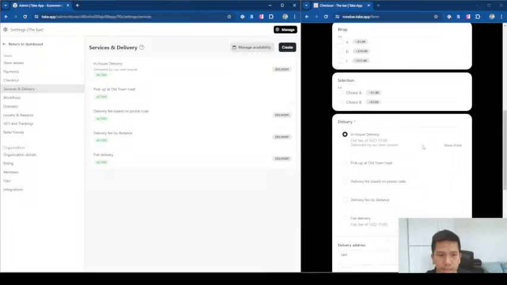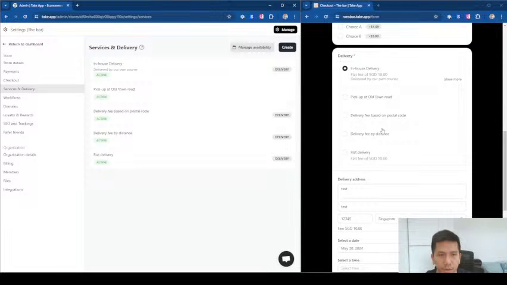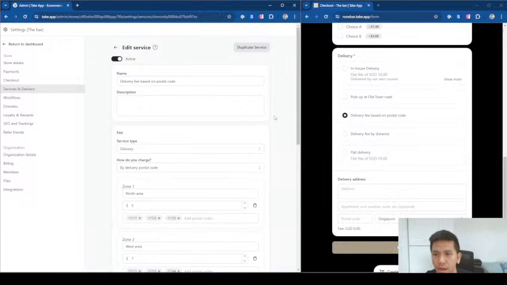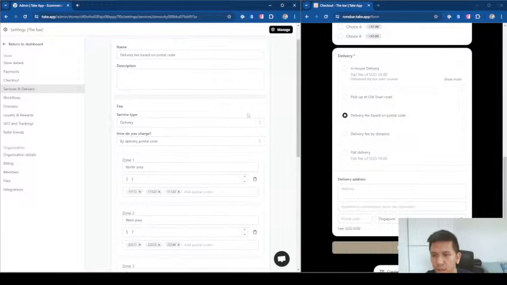Okay. I made an example right here, which is delivery based on postal code. Yeah. If we click on this one, of course you can create a new one, but I already created one before. So you click on delivery fee based on postal code.